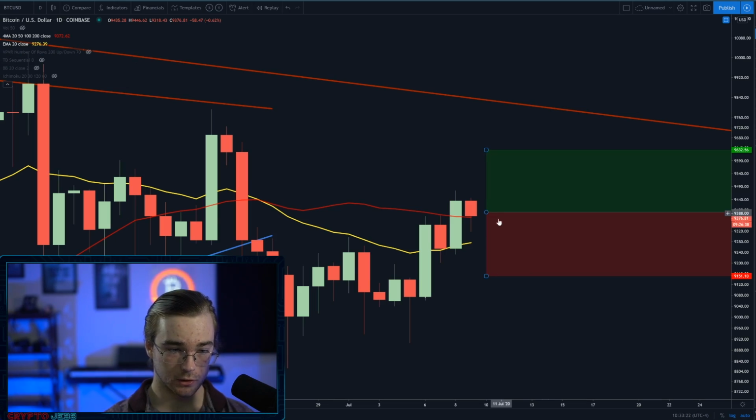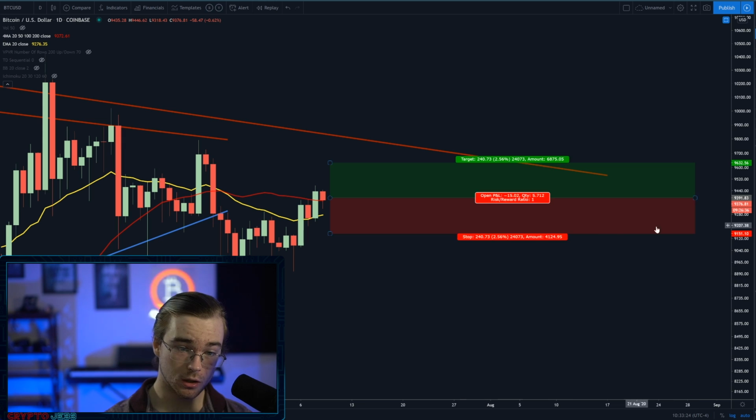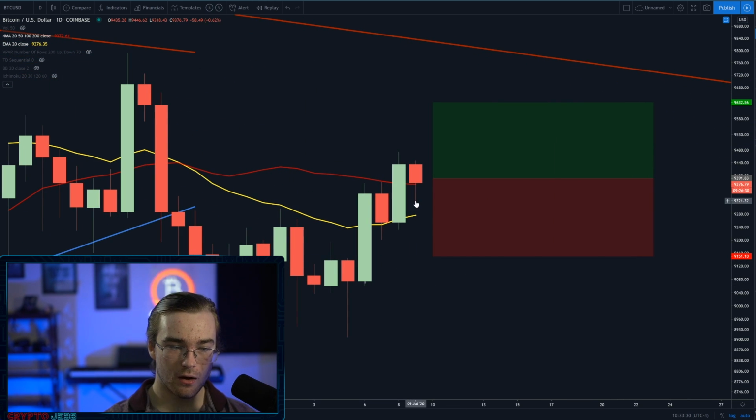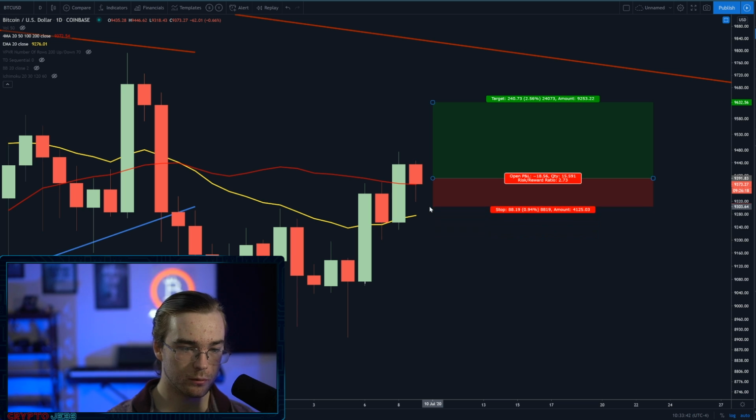I would personally look at trading this market with an entry position close to where we are right now. Like I said, we talked about a very similar trade yesterday. Now that we have more data, we can adjust how we would set everything up. For example, with our stop loss, you would want your stop loss to be below the lowest point of the current candle wick. As we can see, the lowest point of the current candle wick is around $9,319. So we would want the lowest part of our trade, the stop loss, to be sitting just a hair above 9,300. Maybe something like 9,305.